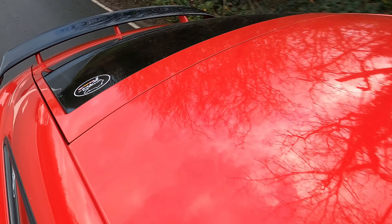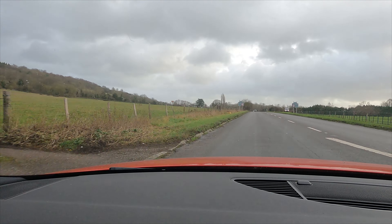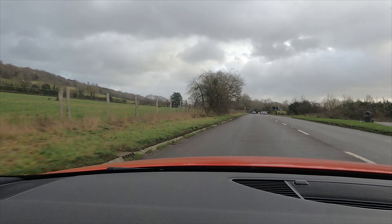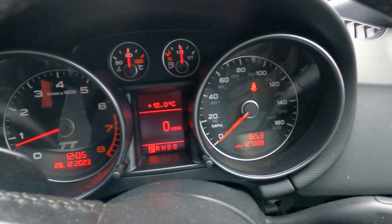When we go back and get mapped we'll find out about all of this and see if we can hit our 300 brake mark — which would be interesting. As long as we've got more than what we started with, which was 250 bhp and 320 pound-foot of torque, that's an absolute success. The car drove lovely, but if you put it in sports mode the vibrations kick in, the drone kicks in, the revs go up and hell breaks loose — but happy days, well pleased with how it's going. Look — no lights on the dash.